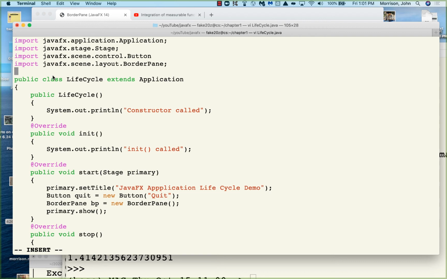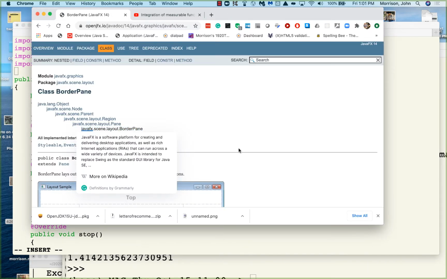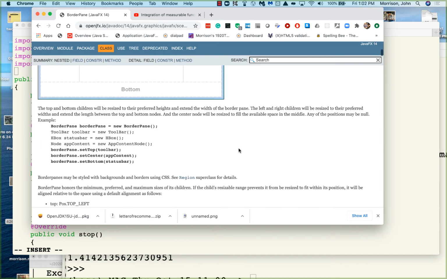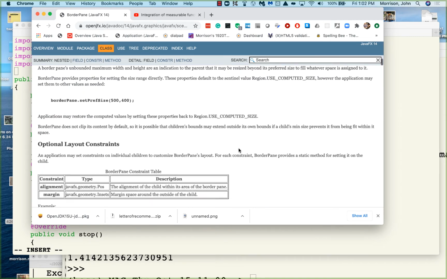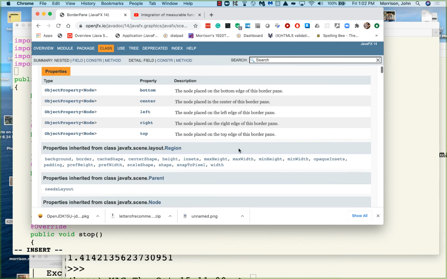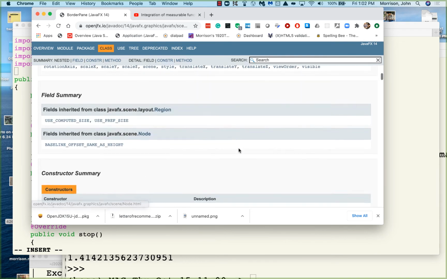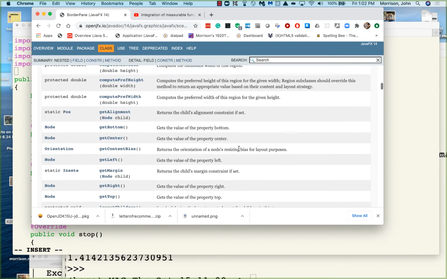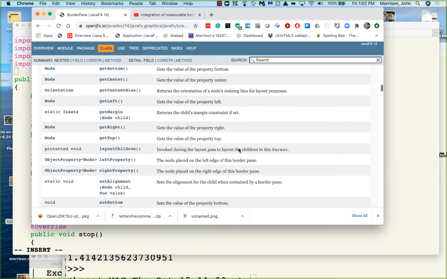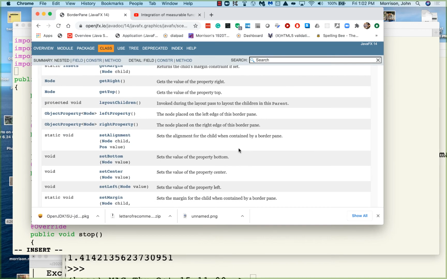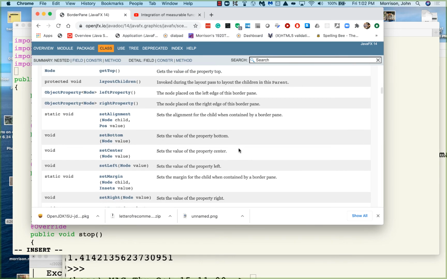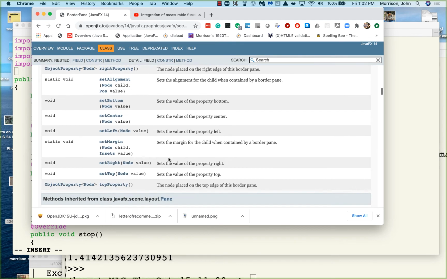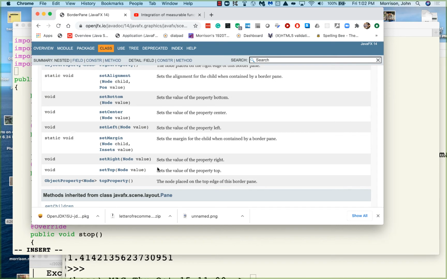Now the next thing I need to do is look at BorderPane. I want to get my button in the top. So if I go down here and look in our methods, there's something called getLeft, getMargin. Oh, if there's a get, there's got to be a set. Look at that: setBottom, setLeft, setMargin, setRight. Oh, setTop.